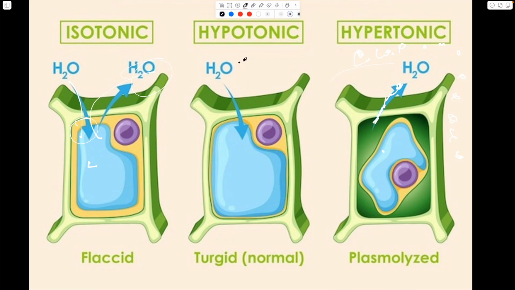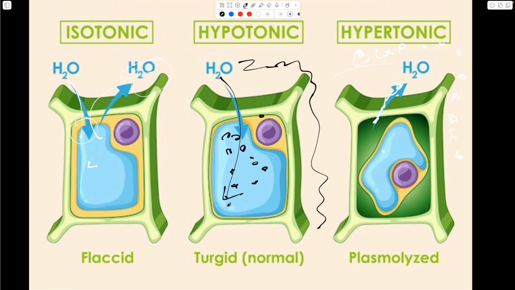Now we look at a hypotonic solution, where inside the cell the solute concentration is quite high. As a result, water moves inside the cell, causing the cell size to increase. However, there is one interesting thing happening over here: as the cell expands, it is creating a pressure on the cell wall, right? It is creating a force on the cell wall, and the cell wall provides an equal and opposite force on the cell, so it prevents the cell from bursting.